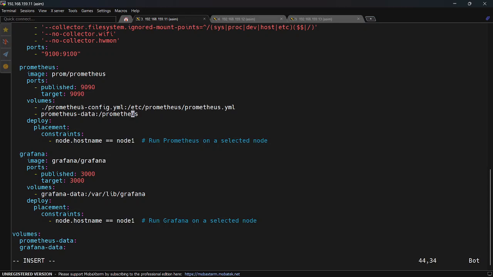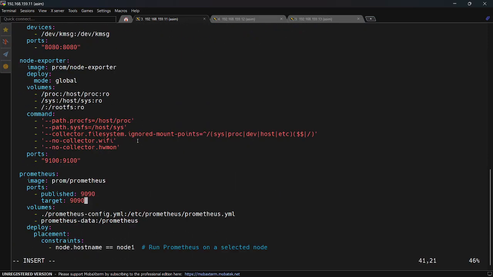So this config file will contain all the information, and this file will be mapped to this location, /etc/prometheus/prometheus.yml. This is like the configuration file. So outside on my host machine it can be any file name, but inside the container it should be like this. Okay, so this is all about Prometheus and Grafana.